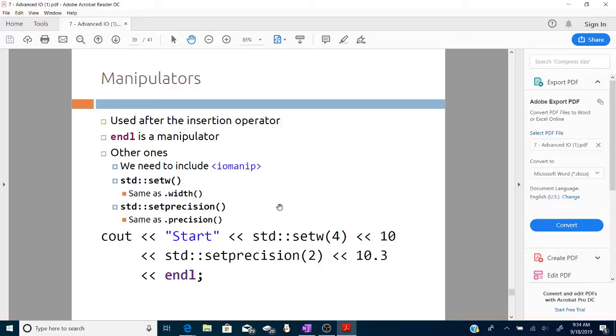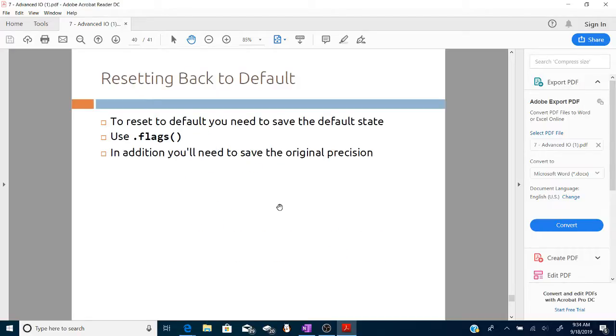There are ways to save the state of your formatting flags and the original precision of your formatting flags. So if you want to save what it was, change them, and then put them back, it's not that big of a deal when you're using things like fout, because you created that stream. But cin and cout, remember, are global variables because they're shared. You can use them anywhere in your program.